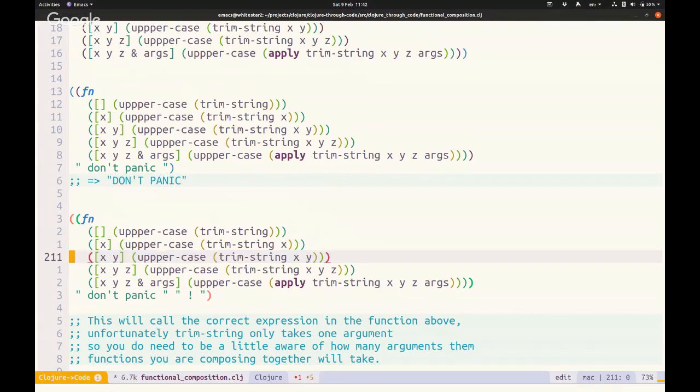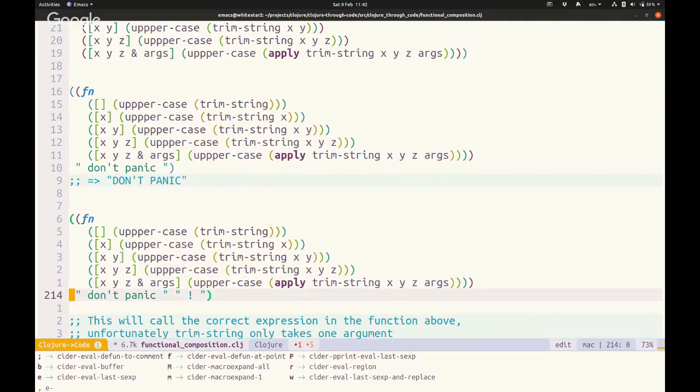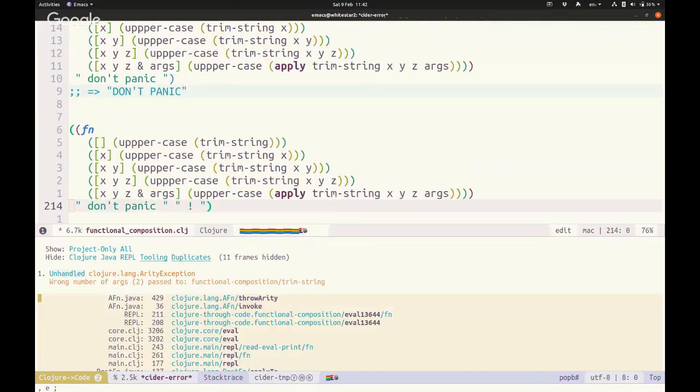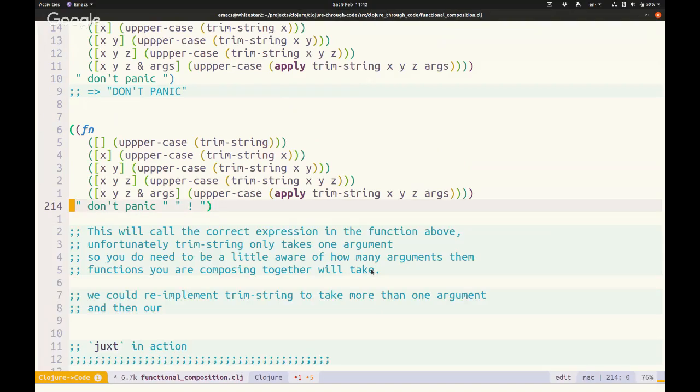So that's a bit of an interesting challenge. If I evaluate this, I should get an error saying, yeah, wrong number of arguments, 2 passed to trim string. So therefore, I've got some limitations on what I can compose if trim string does not accept multiple arguments.